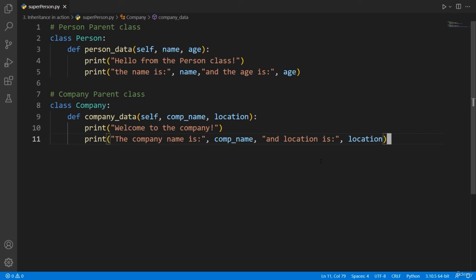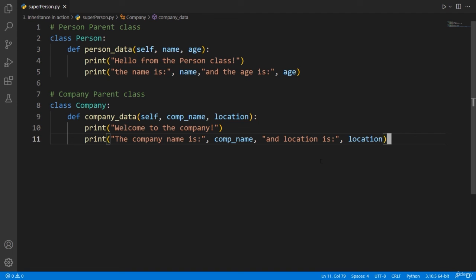And by calling this company_data method, it will display "welcome to the company." Then after that, it will display the company name is, followed by the value of comp_name that will be passed into the company_data method body, and location is, followed by the value of location that will be inserted into the body of this method simply.